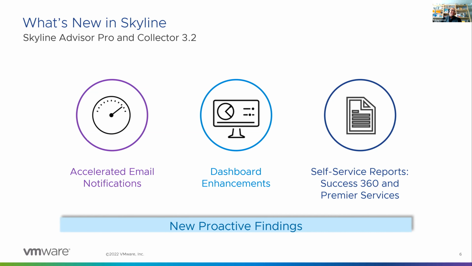And then there are the dashboard enhancements, where you can now filter active findings by severity, finding type, and category. And filters can also be applied to support requests and active Log Assist usage. All you have to do is click on any of the sections in the dashboard to get detailed views of that particular topic with the appropriate filters already applied.